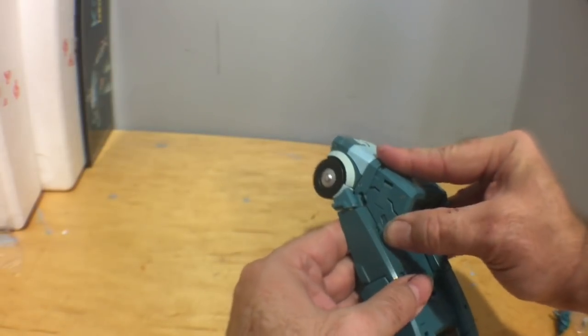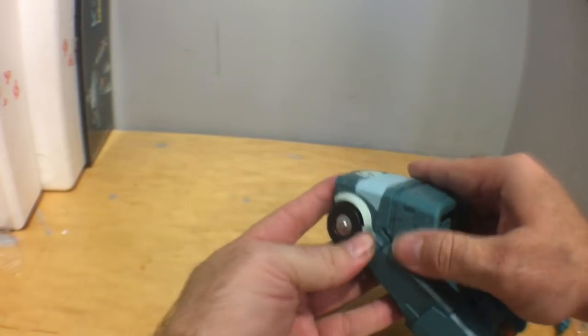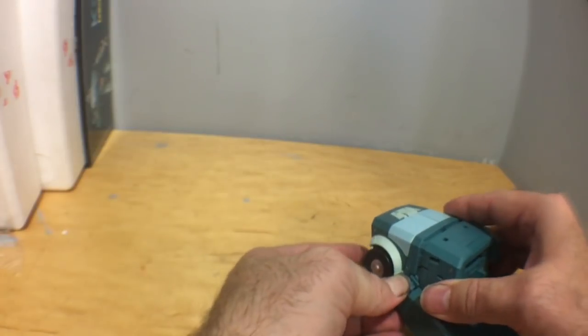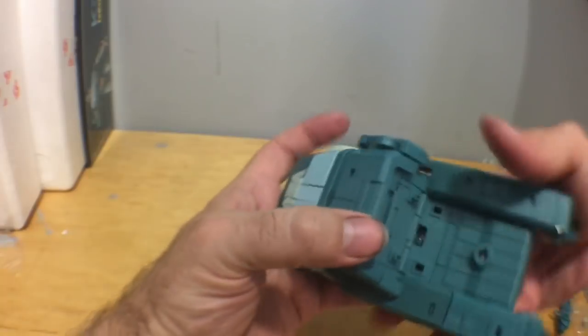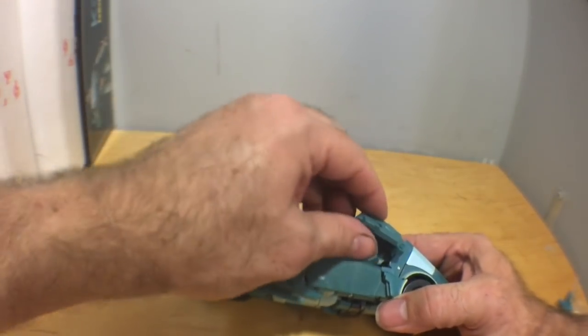Its way in, this will lock in there, and then you can actually push all of this forward and lock this into that tab there. Just like that. Same with the other side, and that's it. He is done.